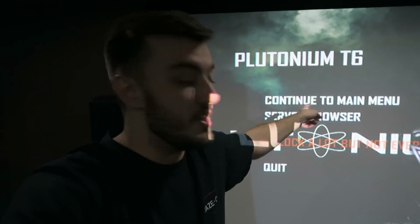This Plutonium, once again, I'm going to give a huge shout out to everyone that's created this and done this. It is so much fun, and because there's no sniping, no messing around, it's just purely muscle memory going for the shot. It doesn't matter on your screen. You can do it on a laptop, you can do it on your PC, do it on a projector. I'm also blinding myself, hang on.